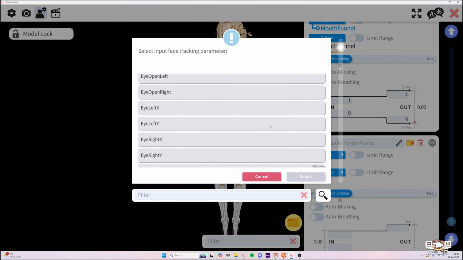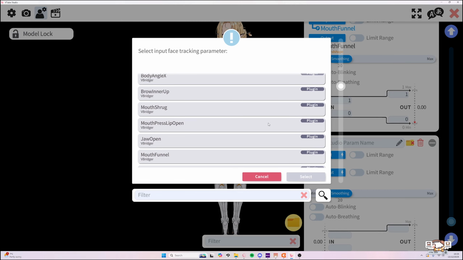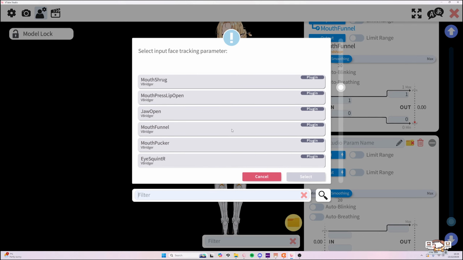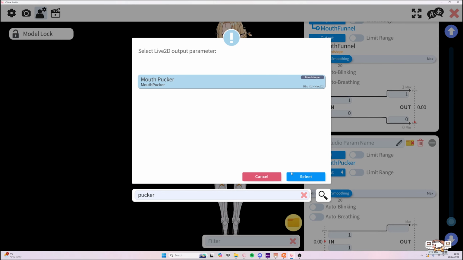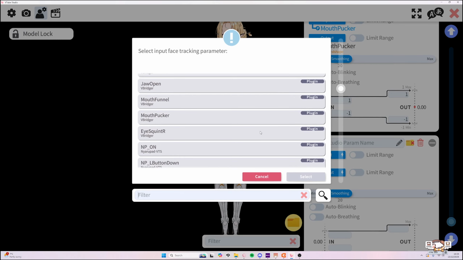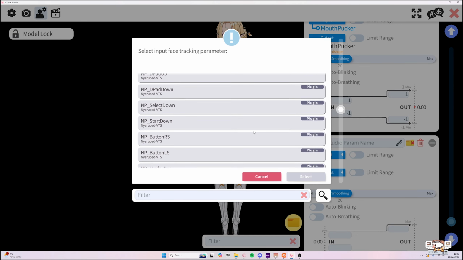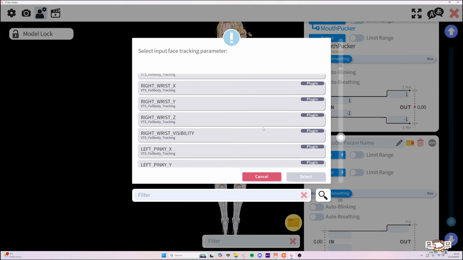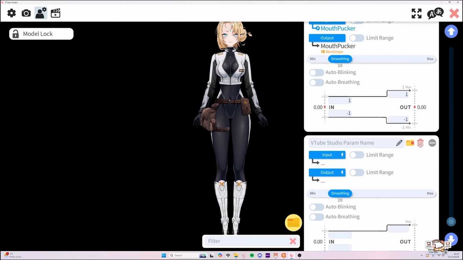But that would require me remembering what all of the parameters were. And I do not have the mental energy for that. Did I just do funnel? Okay, so pucker. If I type in pucker, yeah, it comes up. Let's see. Are there any more? Eye squint, joypad. Okay. And all of this is full body tracking plugin, which I am not going into, by the way. Side note, but I will not go into that.